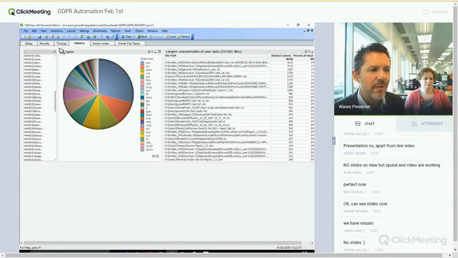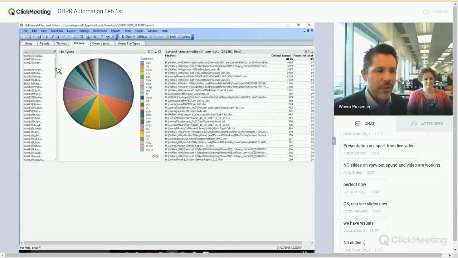So I can choose any owner and find all the personal identifiable information that that owner has created. So I might want to split this up based on the finance team, so I can go back to the finance head and say, this is all the personal identifiable information that you are responsible for. You need to do something about it. This one here is just to give you a helping hand.